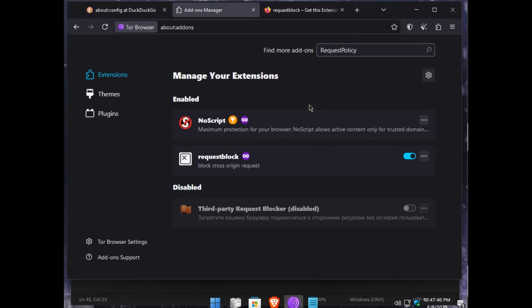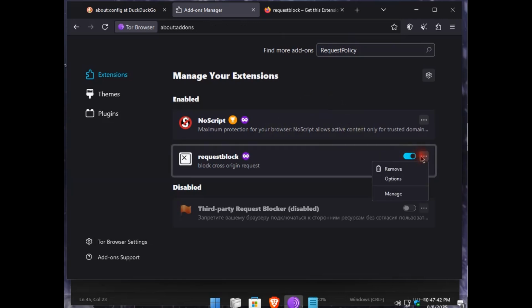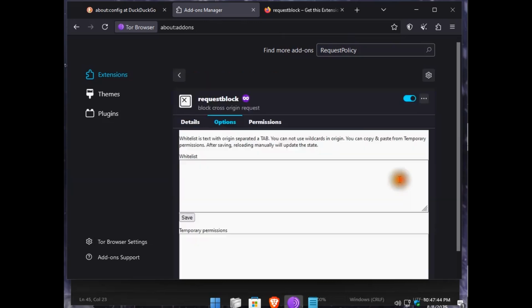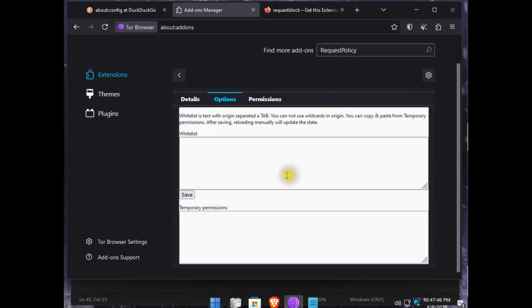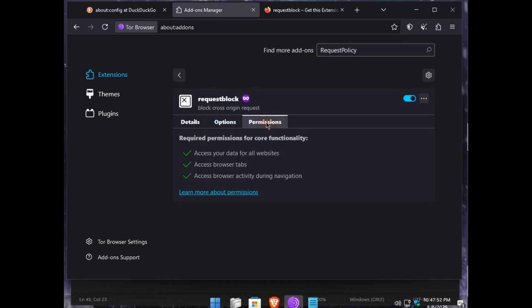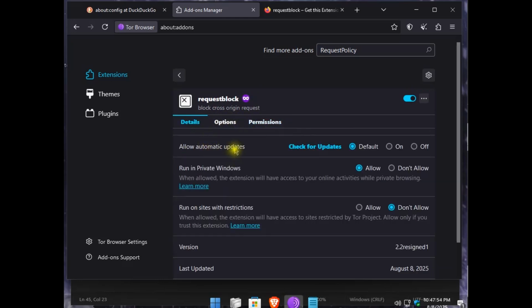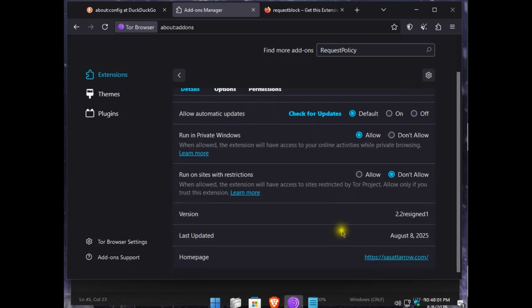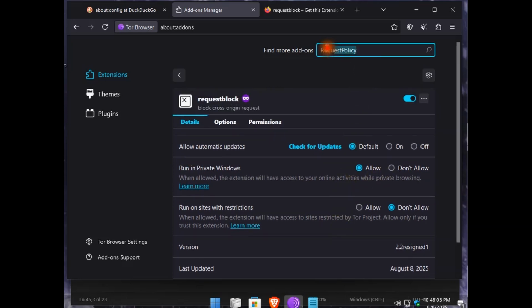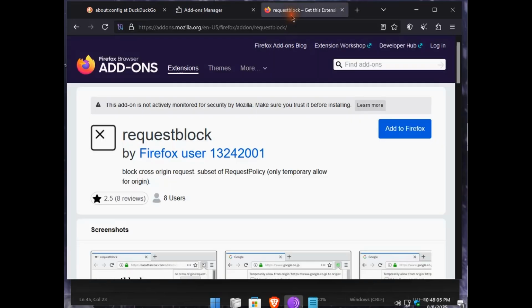Go to options and make sure whitelist is blank. Make sure there's absolutely nothing in there. Permissions, that's okay. Everything looks alright there, that's good. We can possibly close this window. That's request policy, but it's actually called Requestblock now. And that's that. So now you are well protected.